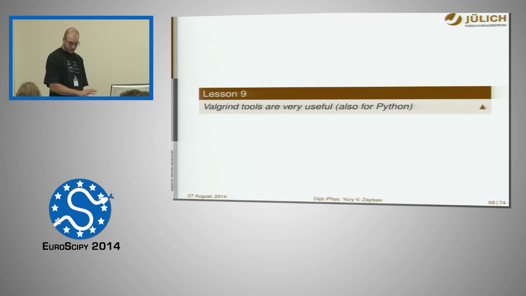So the reason why I'm not showing other tools is because Valgrind works almost the same way as cProfile. Cachegrind you would need if you were Francesc Alted. I think he's not here. So this is the guy who develops NumExpr, which is an evaluation engine for Python. And what this thing does, it tries to make numerics in ways that are friendly to the CPU. So it will optimally fill the CPU cache with numbers and then do great things on them. And for that, he has, of course, to check that what he is doing is efficiently using the caches. So he, as a Python programmer, uses Cachegrind.